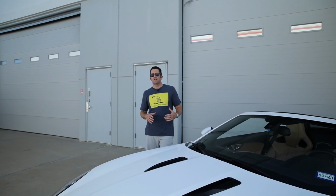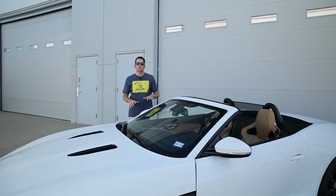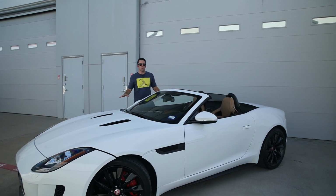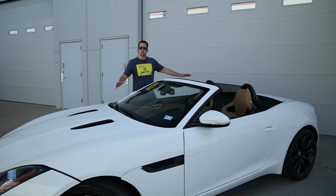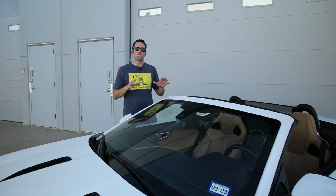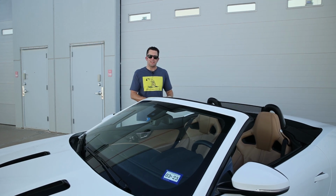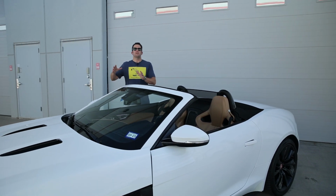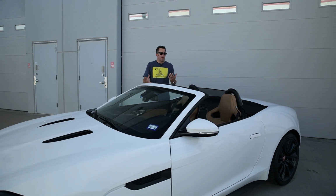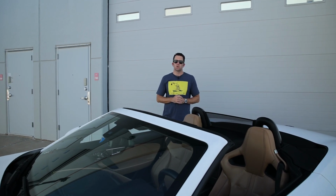We're going to move towards the back of the car where all the power is, because this is a rear wheel drive car. That is all that was available in 2014 is rear wheel drive. In 2015, they also had rear wheel drive. They had not introduced the all wheel drive yet, but for 2015, if a convertible is not your thing, 2015 is the only year of the Jaguar F-Type that provided the option of a rear wheel drive coupe. So if that's your thing, you're gonna need a 2015. These 2014s and 2015s are rear wheel drive. They hold more value than the 2016 and later, where they introduced all wheel drive for all of the F-types. So depending, if the drivetrain is really important to you, rear wheel, all wheel, just make sure you're looking at the right generation of Jaguar F-Type.